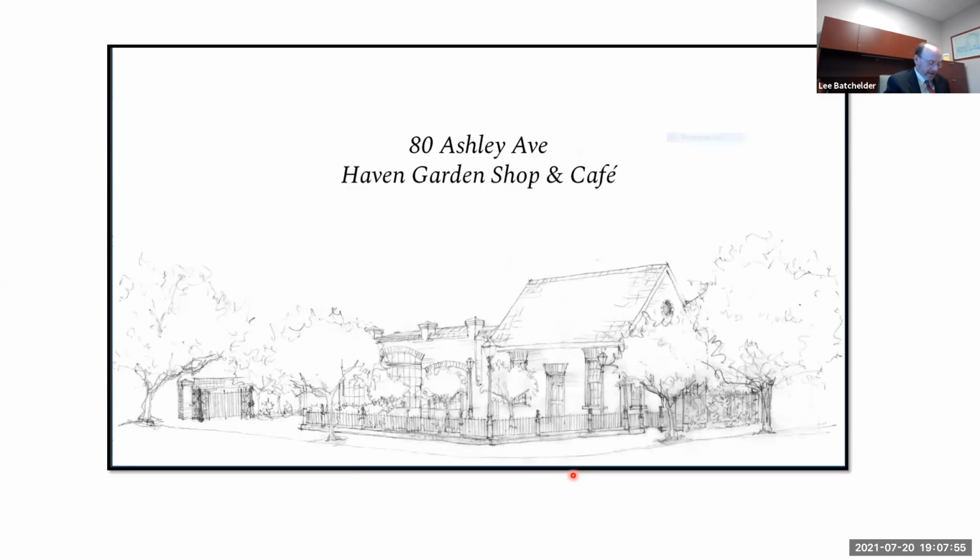I think, again, that the cafe and garden shop idea, shown very schematically in this image right here, is an attractive idea. It finally dawned on me just a few days ago that what's so attractive about this, in addition to the opportunity to come and sit here and have a nice glass of wine and meal, is the image of that. If we still used postcards like we did 30 years ago, this would be a postcard image from Charleston. It would be a beautiful image of a cafe and garden center occupying this historic gas station, a refit of this gas station. And it would be surrounded by these beautiful historic homes, all restored in excellent condition.